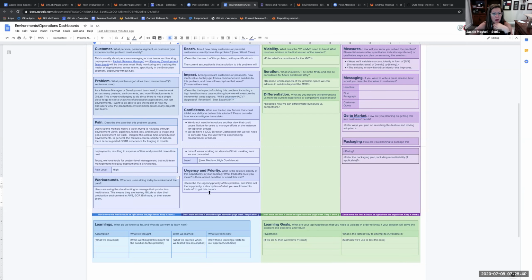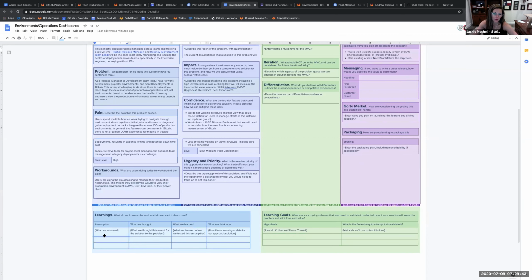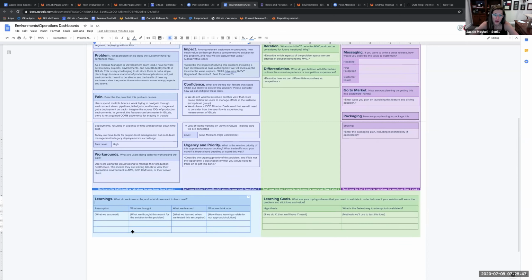Okay. All right, let's dive into some learnings. I left this one blank because I think your assumptions, having been in both Verify and Release as a designer, might be a little bit different than mine are going to be. So I'm really interested in hearing how you perceive people working across environments at scale.